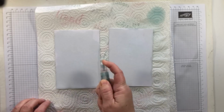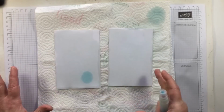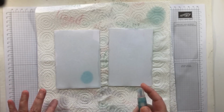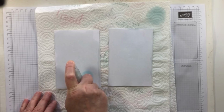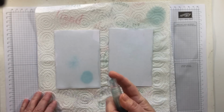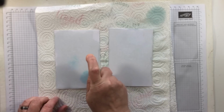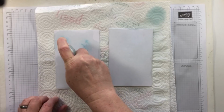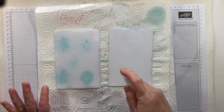So here I'm going to get really close and add 1 spritz, and look, since the paper is already damp, it's just kind of taking it and spreading it out. And then maybe a little further away to make a larger spritz. Well, that one kind of stuttered a little bit, but I do like the look of it. It's really subtle. I think that kind of look is really nice.